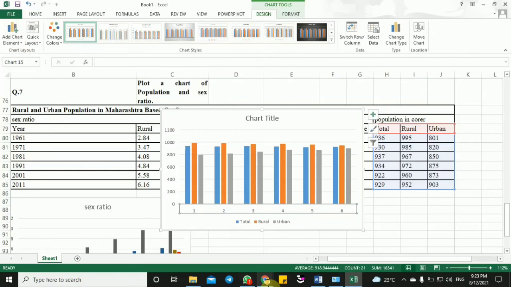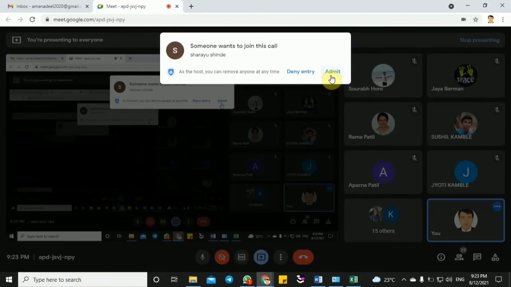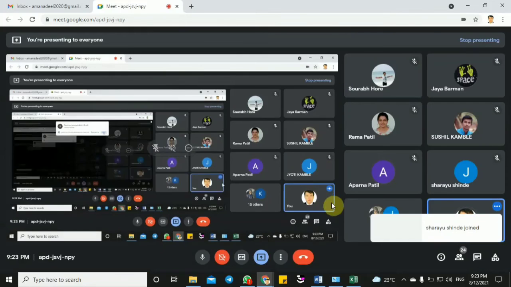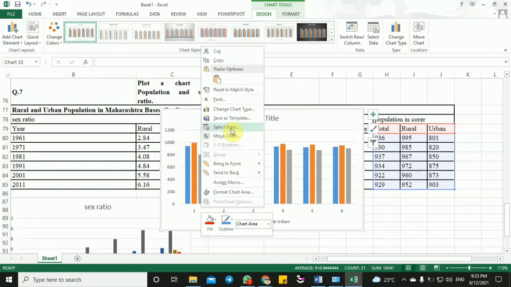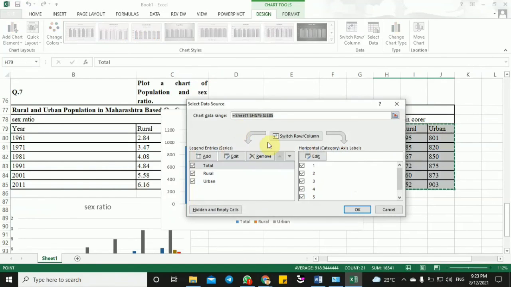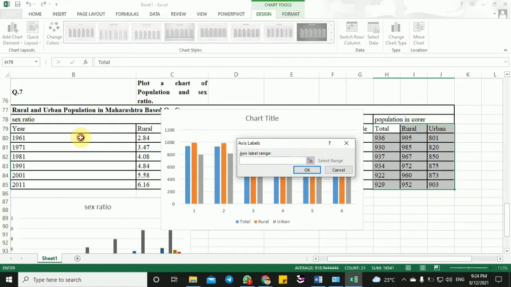Some people are joining. Go to the x-axis, select this, right click and select data. Okay, select data. Here you have edit. Can you see horizontal category X labels? Edit, then simply select this here.